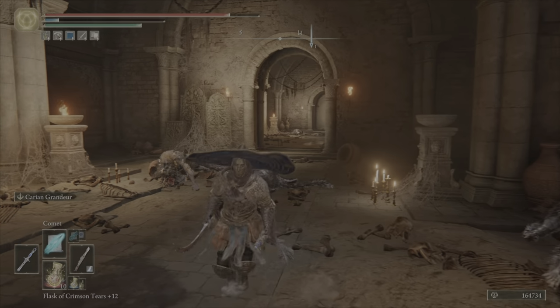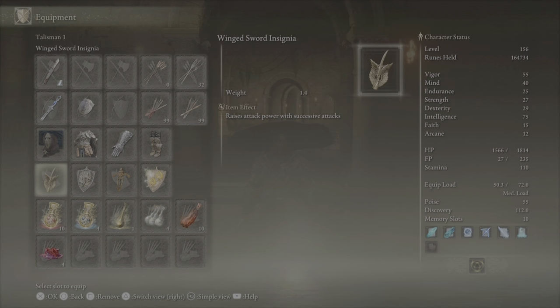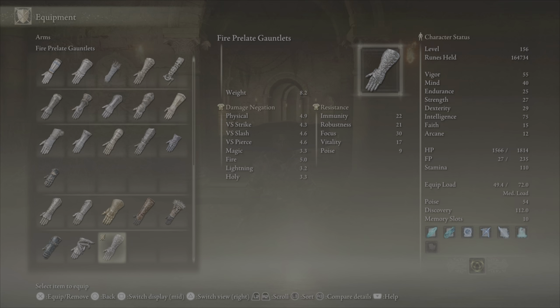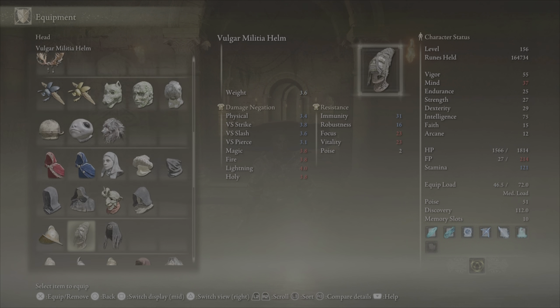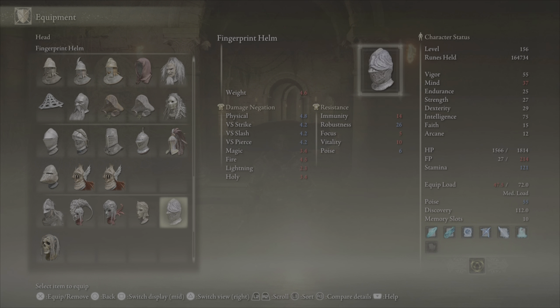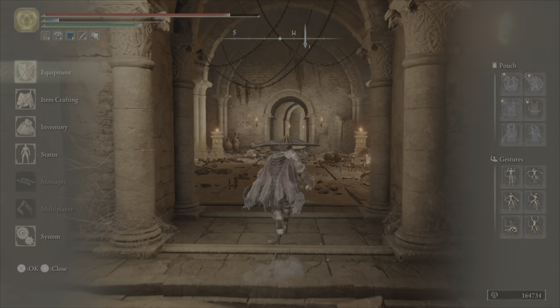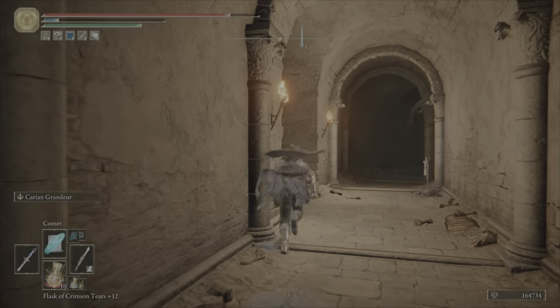So I put on some new armor. This is better defensively against lightning. You might want to do that. My hat actually has better negation than that really nice hat I found.